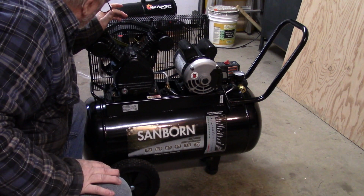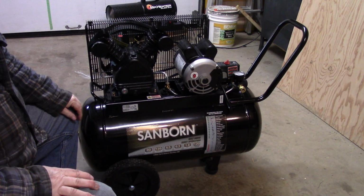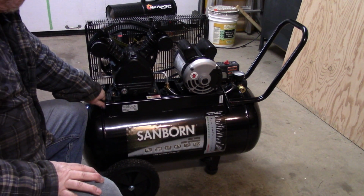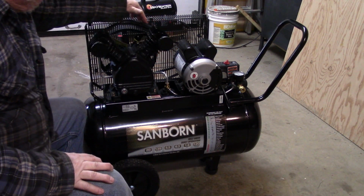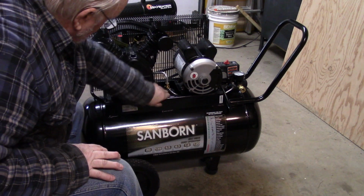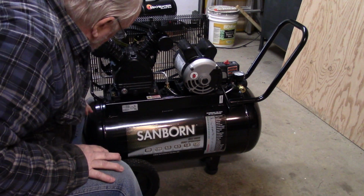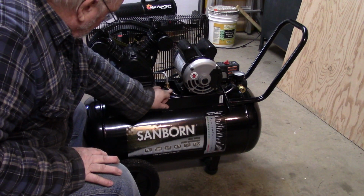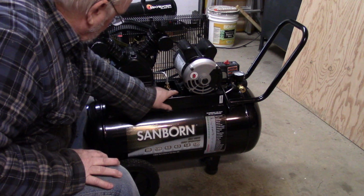I'm just guessing. The thing that failed on my Snap-on compressor, that really was the turning point for replacing the compressor, was the check valve. So here, this piston on the right hand side pumps across this connector tube to here, and it comes out through this aluminum line down here, and this is the check valve down in here. It's a different looking check valve that goes straight into the tank, and then the pilot valve comes off the right hand side of it and goes to the pressure switch, and that again is aluminum line.